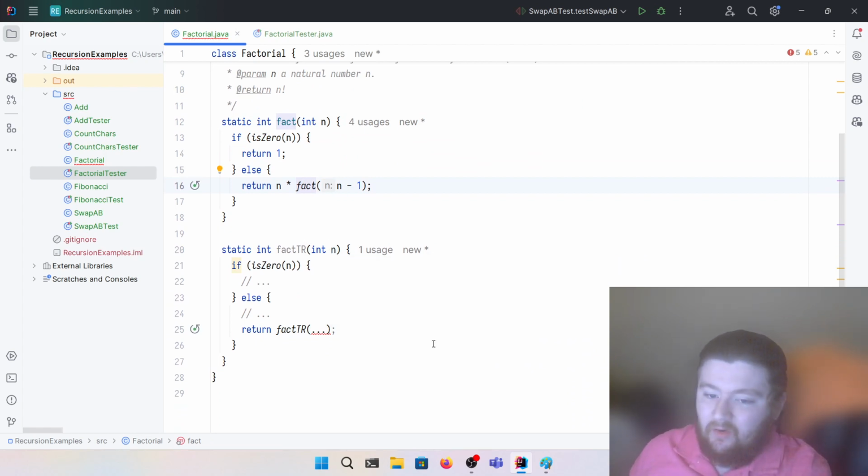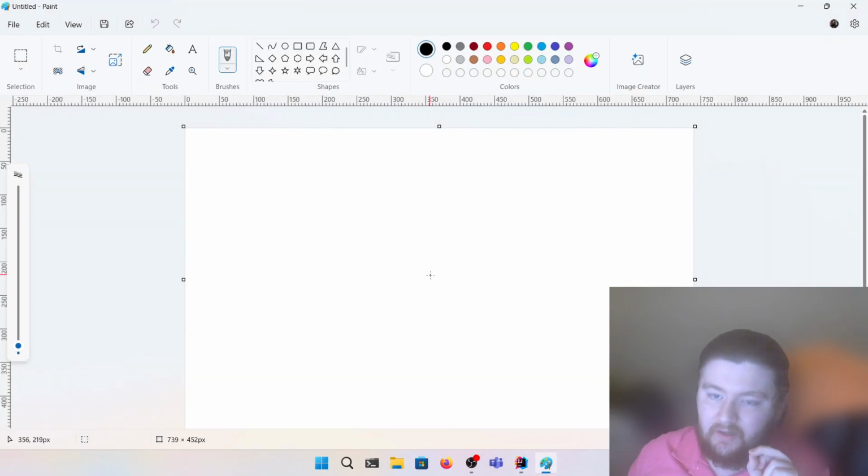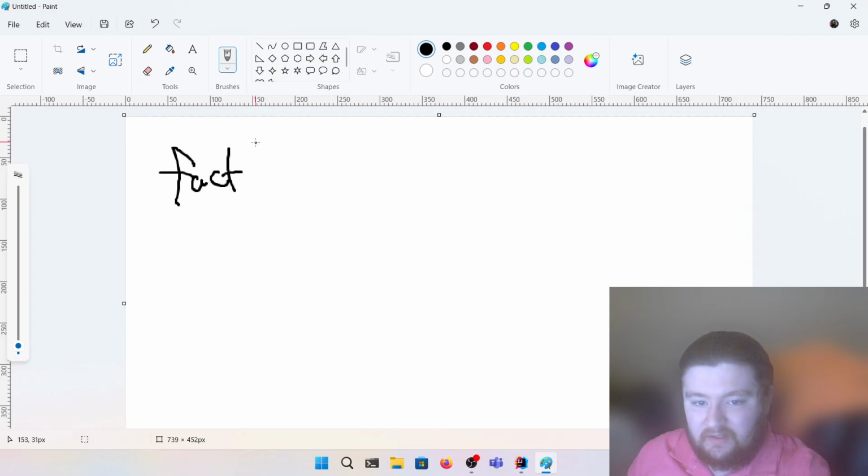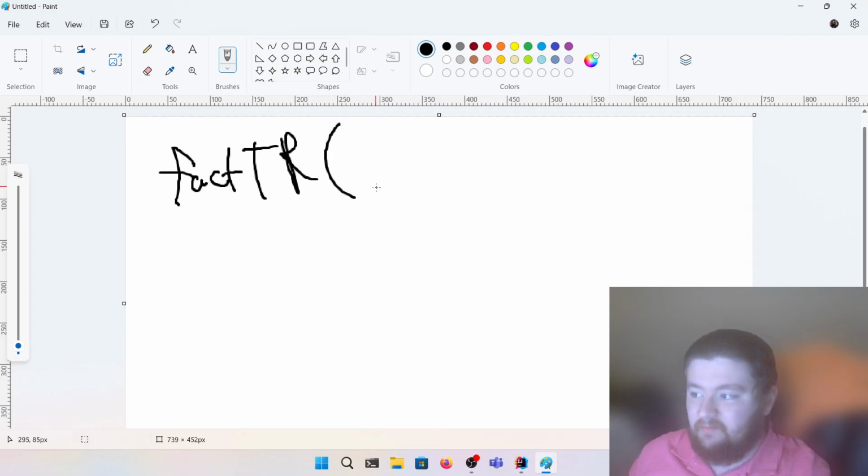Well, why not use a second parameter and accumulate the result as a parameter? Okay, what do I mean by that? Let's take factr, and let's suppose that it has a second argument that starts at 1, and we pass it 5.